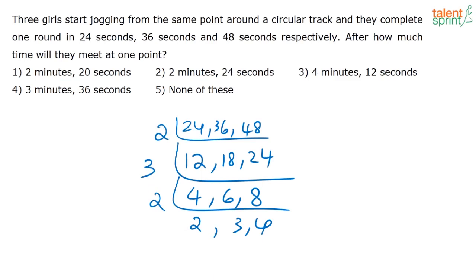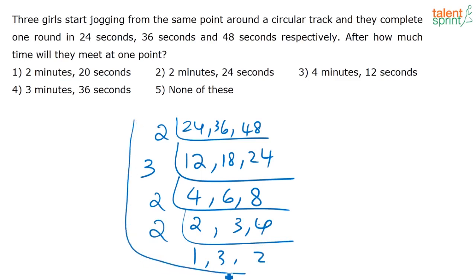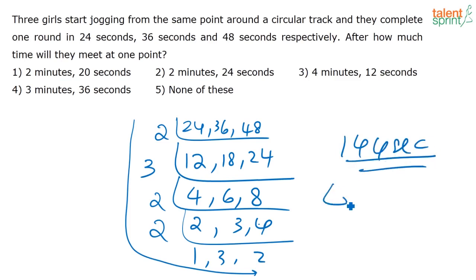But since we are calculating the LCM, you can again divide it by 2 because these two numbers are divisible by 2, right? So this will be 1, 3, 2, and the LCM will be the product of all of these numbers. 2 3s are 6, 6 2s are 12, 12 2s are 24. Now 24 into 2 is 48, 48 into 3, correct? That is 144. So 144 seconds. So in the next 144 seconds they will meet.